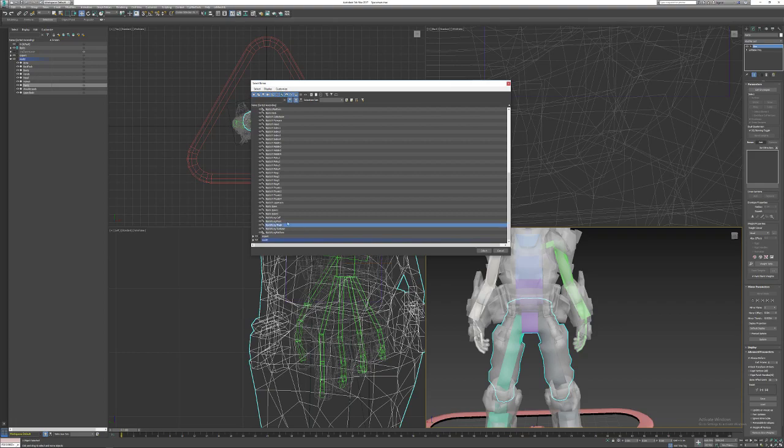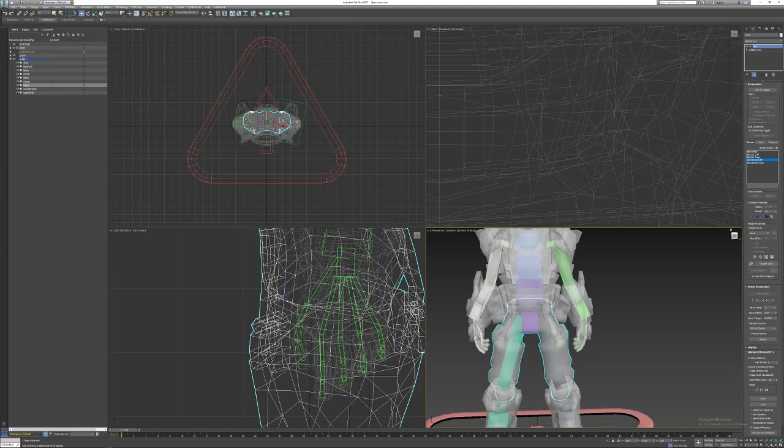And then right thigh, right calf, and that's it. And then once again, voxel 0.65, good number.